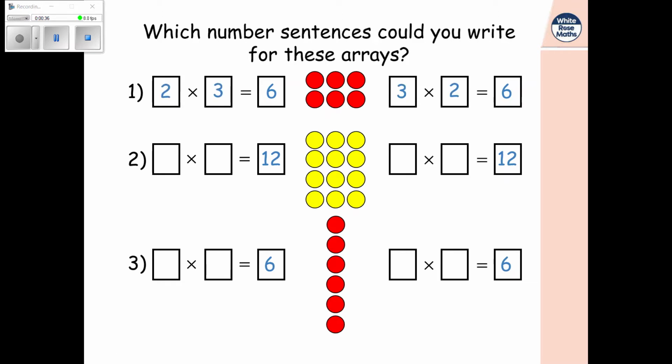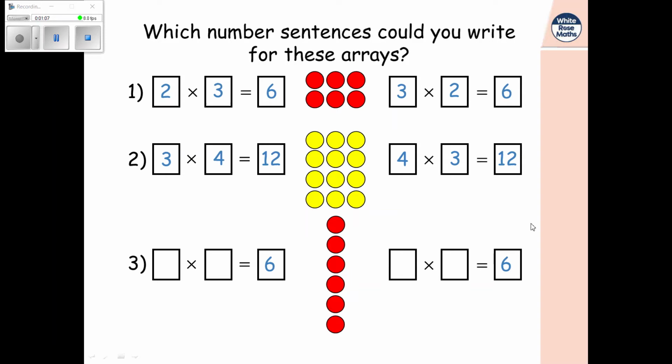Now you've done that, it could have also been 3 times 2. So now pause and I want you to do this one all by yourself, thinking about your columns and your rows. Off you go. So now you've done that, you could have had 3, 3, 3, 3. So that would have been 1, 2, 3, 4 lots of 3 or 3 lots of 4 as well. So these arrays really help us with our multiplication number sentences.